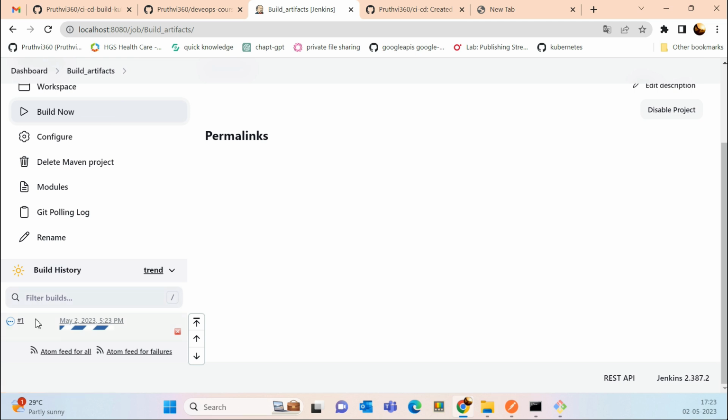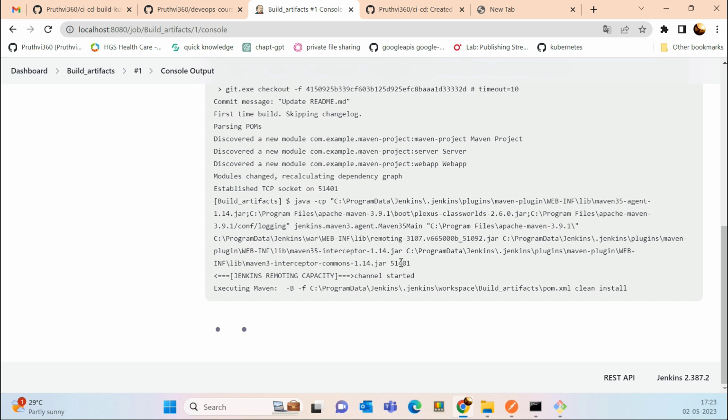It's going to trigger a build job. Wait for it. It is still in progress.